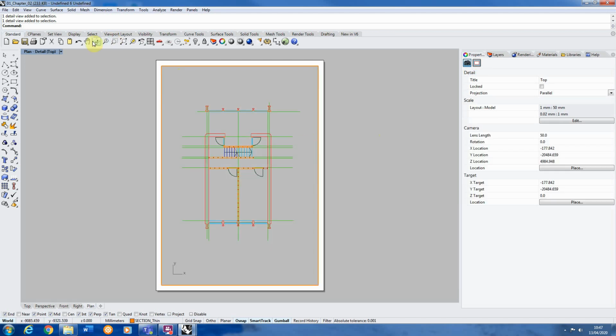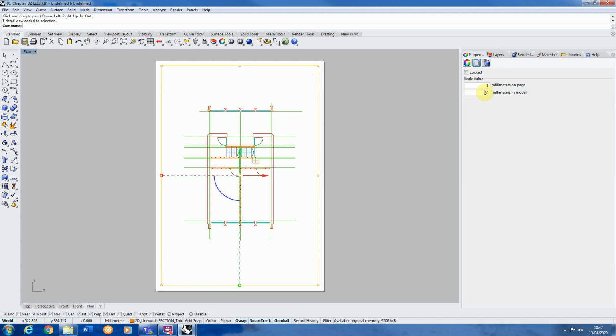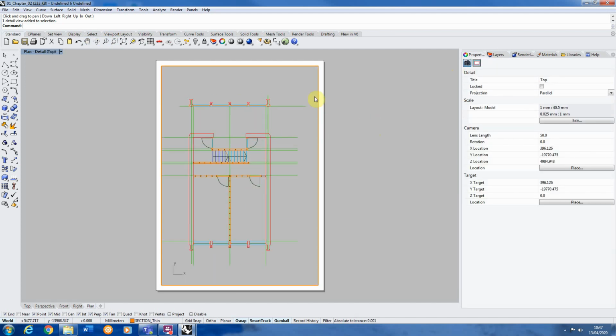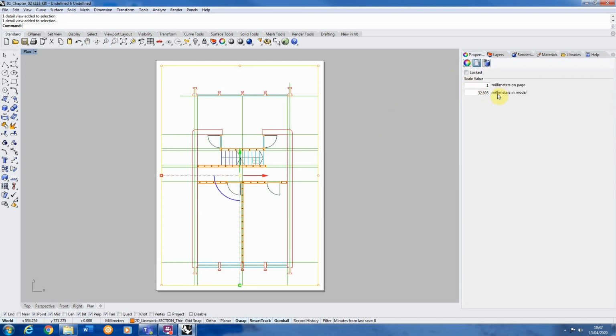And it might be that I'm just going to pan that to be centered. We can center it up more accurately as we go forward. So once you've set up that scale, you might not want to accidentally zoom in and scale around within it, because as soon as you start zooming, that scale will be lost and you'll be on a different scale then.